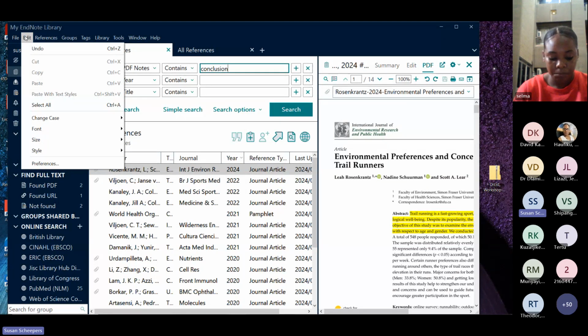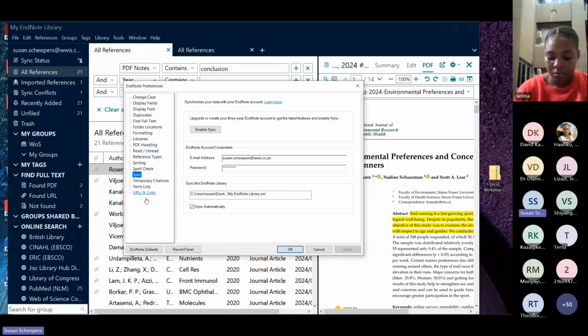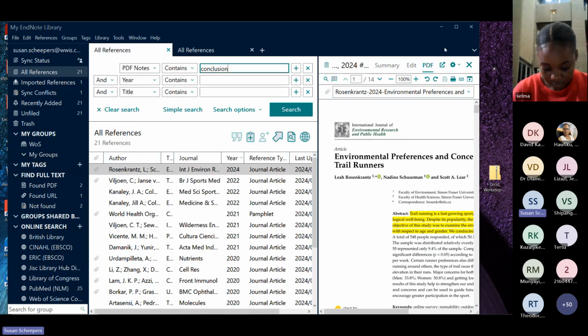In the Edit tab here, we have got Preferences. If you click on Preferences, you'll see there's a list of EndNote preferences, but the most important one is the Sync reference. And here you type in your password and you'll say okay.